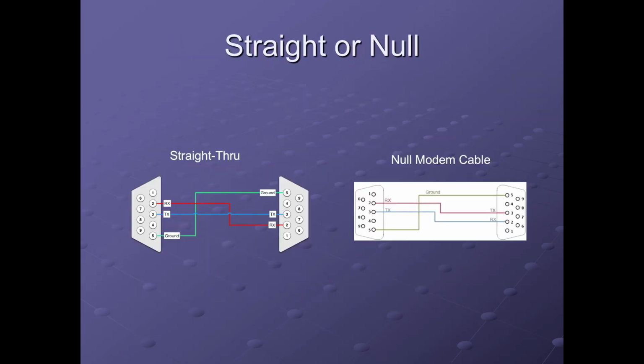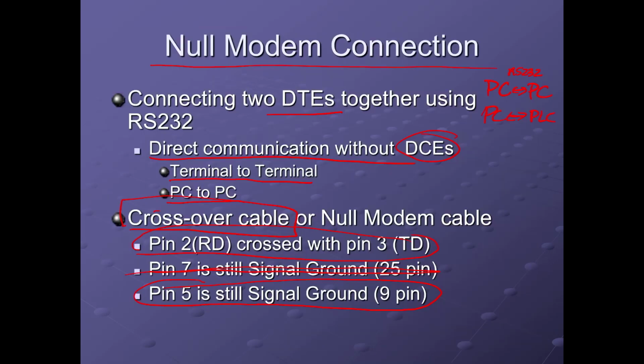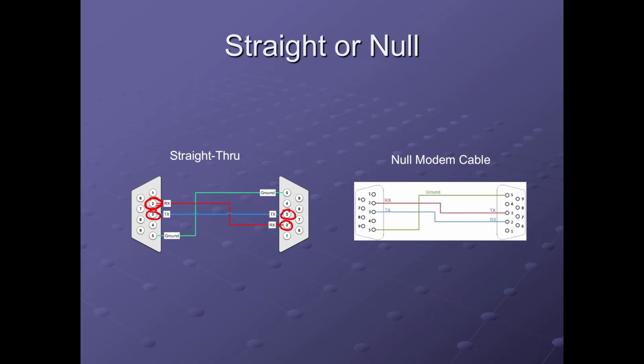So don't be confused by these diagrams. It's kind of funny because it's the straight through that looks like a crossover, and it's the crossover that looks like a straight through. So just look specifically at the pin numbers. So this is pin 2 connected straight through to pin 2. This is pin 3 connected straight through to pin 3. And that being the case, this would be used for a DTE to a DCE. So that's going to be used between a terminal and a modem. But over here, you've got pin 3 going through to pin 2 as a crossover, pin 2 going to pin 3 here as a crossover, and then of course you've got that straight through signal ground. This would be what would be required when you want to communicate between two DTEs, a DTE to a DTE. Okay?